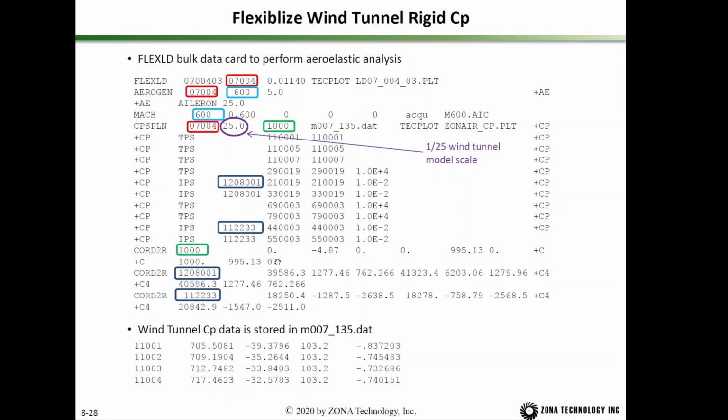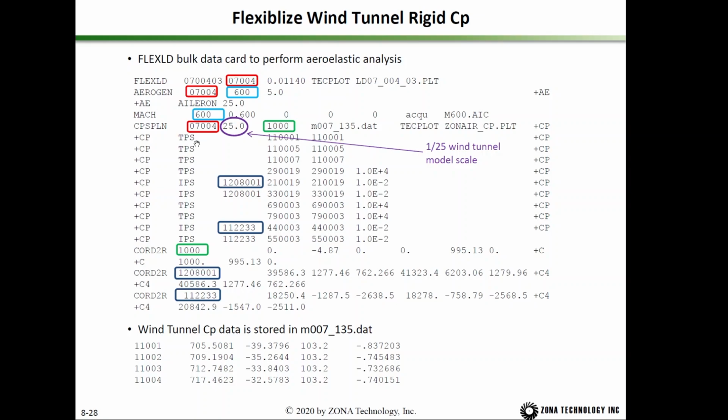And this is referred to a control card, which transforms the wind tunnel CP sensor locations to the ZONAIR aerodynamic coordinates, and this is the file name which contains the wind tunnel measured CP. Each CP sensor has an ID, XYZ location, and the measured CP. And then you can generate a file. You can verify the overlapping between the wind tunnel CP sensor locations and the ZONAIR panel model.